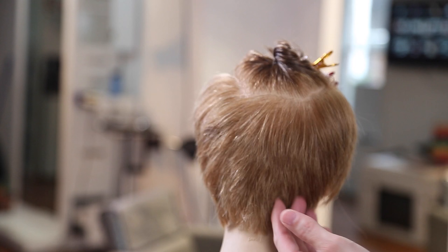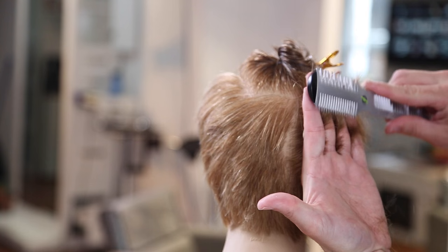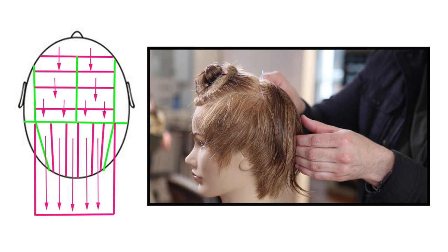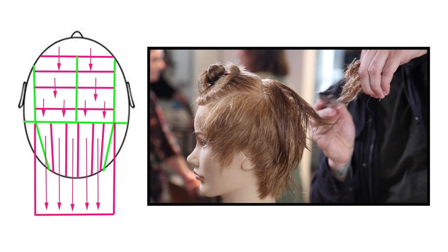So this is a technique where I go in, I just scoop up the hair in my hand, and I run the carving comb back and forth. The cool thing about the carving comb is it cuts on both sides, so you could do this cool little point cutting, texturizing technique anywhere you want in the head, on the top, on the sides, in any type of haircut. That's how we point cut with the carving comb.